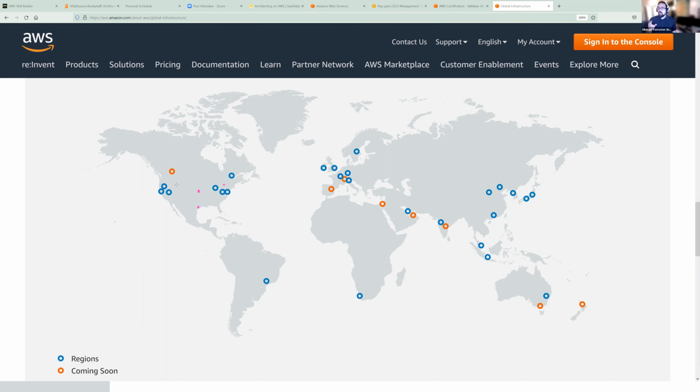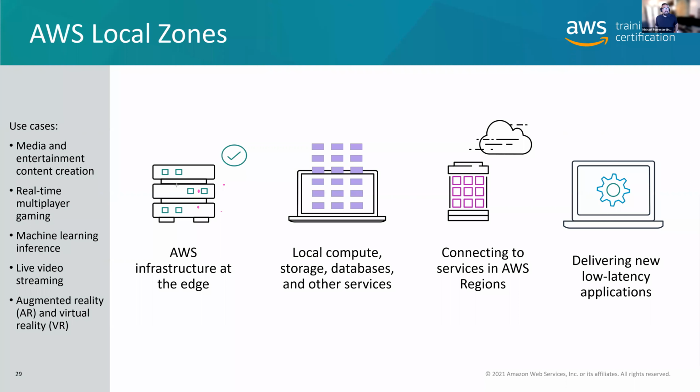What a local zone is, that's where they took an availability zone, but instead of sticking it inside of a region, they actually stuck it near a major city. So a local zone is just AWS taking an availability zone, so a cluster of data centers, and they just stuck it inside of a major city. So Boston, Los Angeles, Miami, I mean, there's like a list of 14 now. It's kind of ridiculous. They only had 4 as of 2020, and now they got like 14 or something crazy.